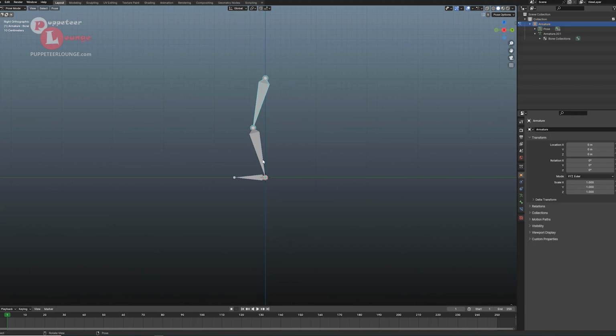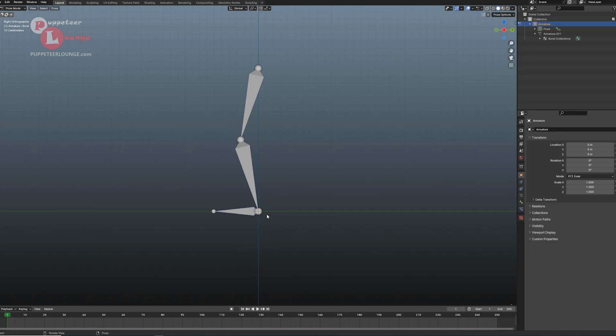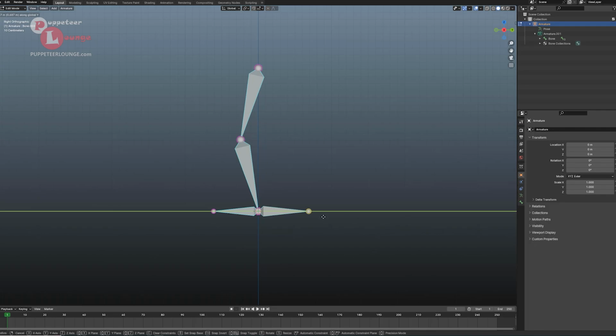IK handles are constraints. Okay, it's related as constraints. You don't go ahead and create an IK handle by dragging the bones. So in order to create an IK handle, you need to first of all create a parent object, in this case an extra bone. In edit mode, I'm going to extrude the joint by hitting E on the keyboard, and let's go ahead and extrude that in the Y coordinate.